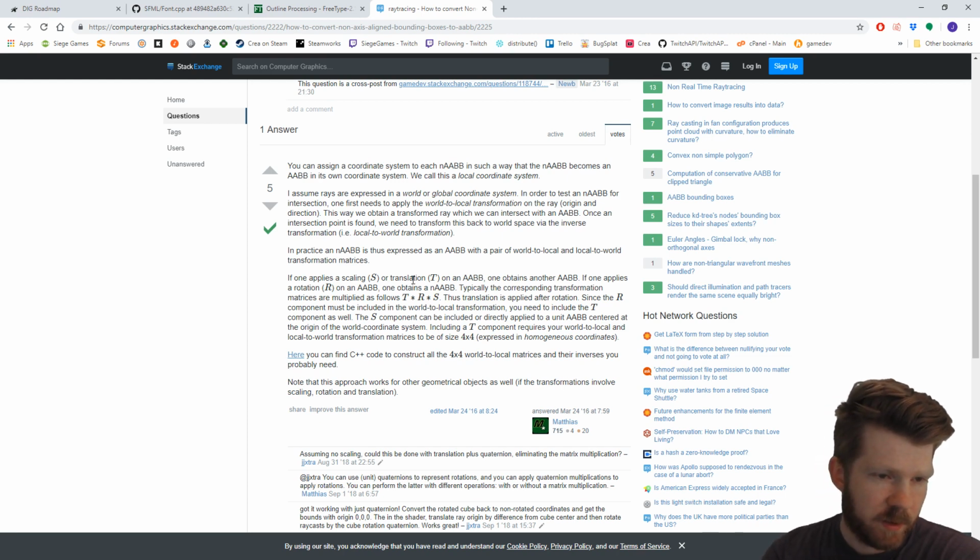Thus, translation is applied after rotation. Since the R component must be included in the world to local transformation, you need to include the T component as well. The S component can be included or directly applied to a unit cube centered at origin of world coordinates.